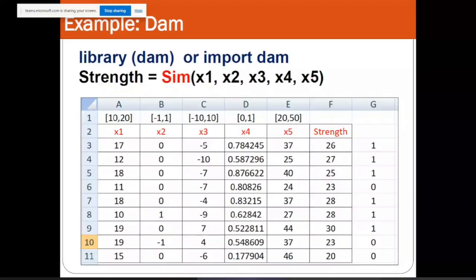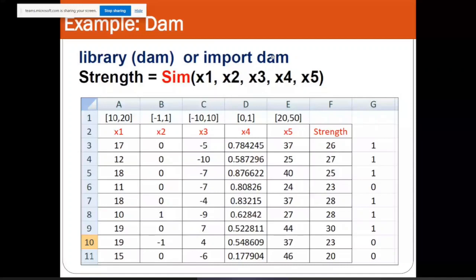Now, class, this is very important to understand: how exactly we need to generate the data set. Okay, so simulation software may be available in the form of a library also. So if you are using Python, then you need to import it. Let's suppose DAM is there. And if you're using R, then library(DAM). By doing this, we are importing the DAM library.